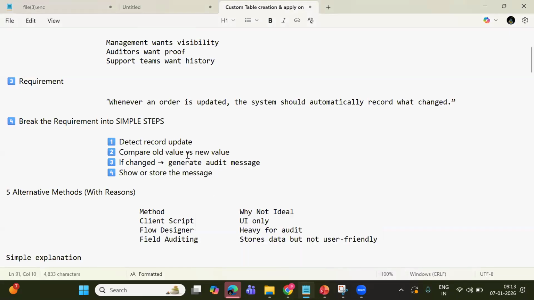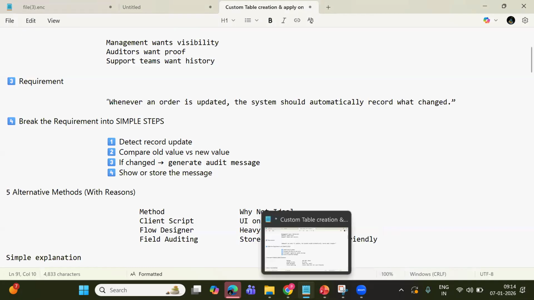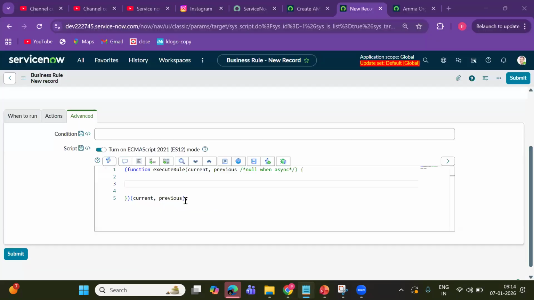Then compare old value versus new value. So first we are declaring a variable, var message equal to empty. The message will be filled later.